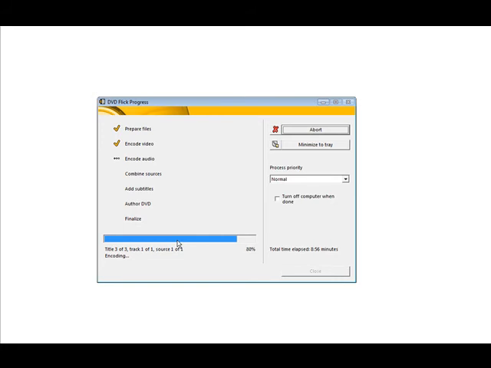And now it will combine the audio and the video together. So this takes a little while for it to do that. After that, it adds any subtitles that were in the video in. After that, it renders it, and then finally it writes it to the disk.